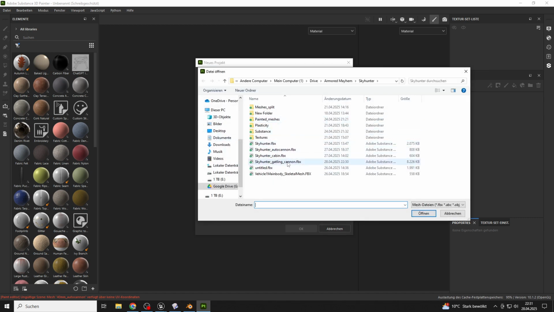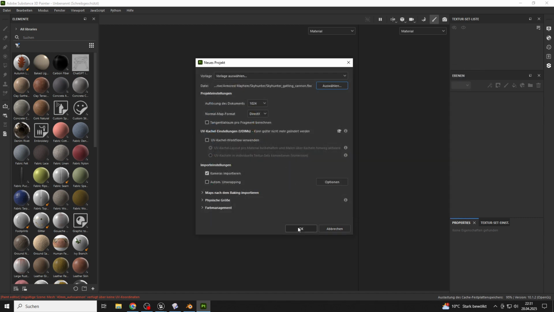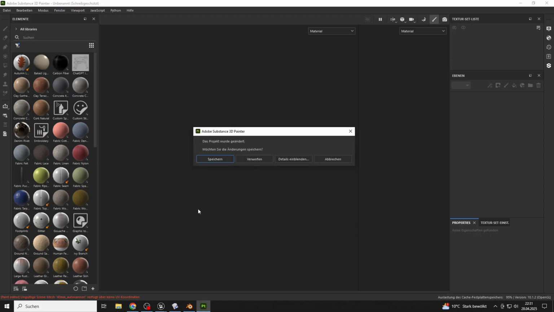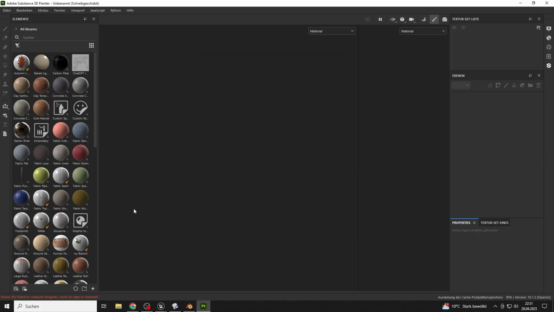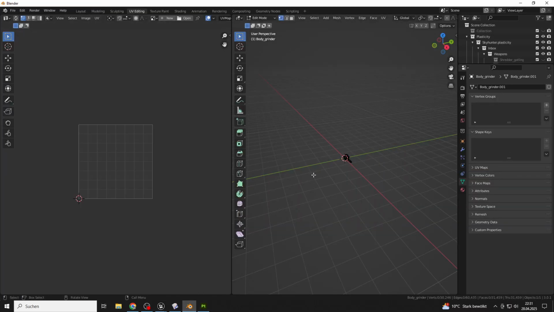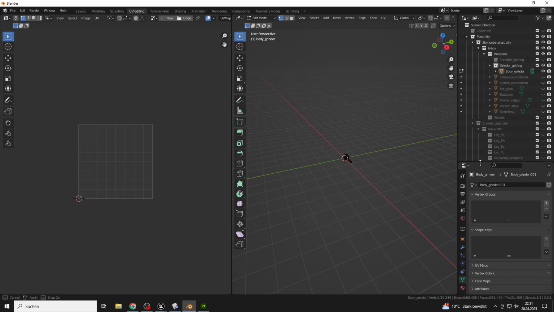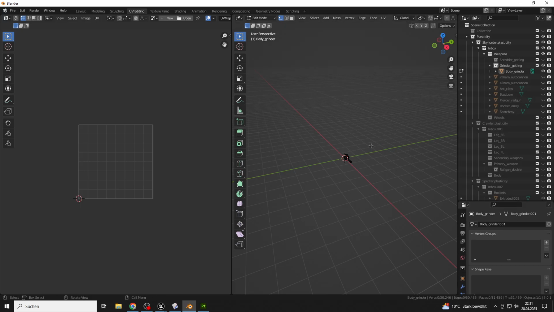Select. Gatling cannon. Yes. Oh, yeah. I probably know what's wrong.